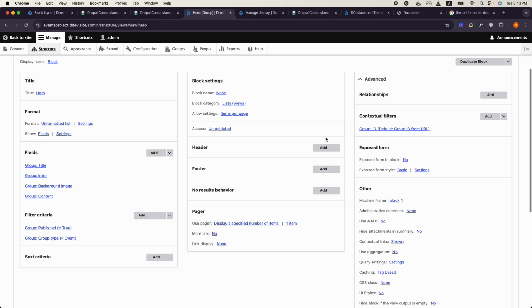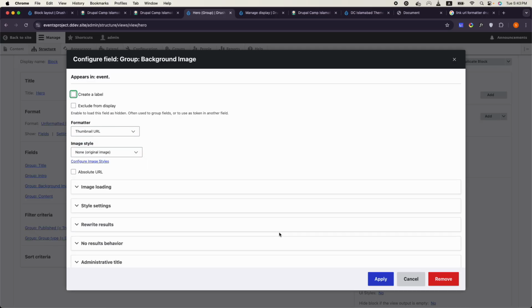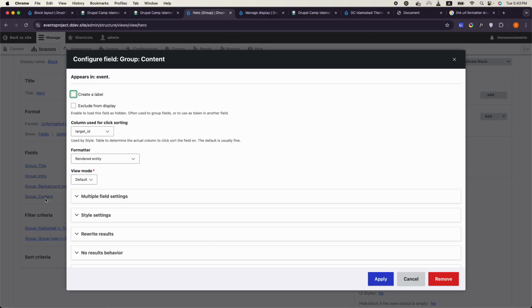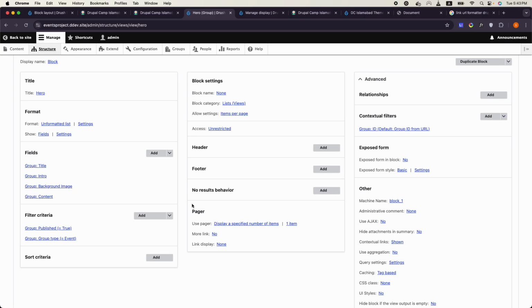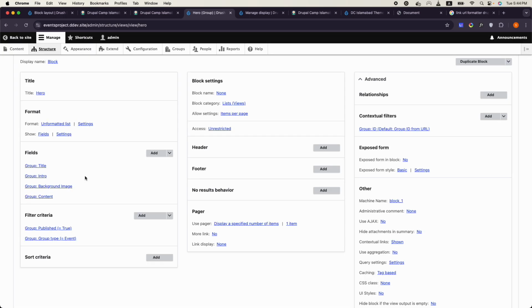It is not going to be any repetition, we already have the fields here. The image should be thumbnail URL, the only change we need to make. And the group content is the paragraph, we'll leave it here. CTA group. This is intro, and then we have title.